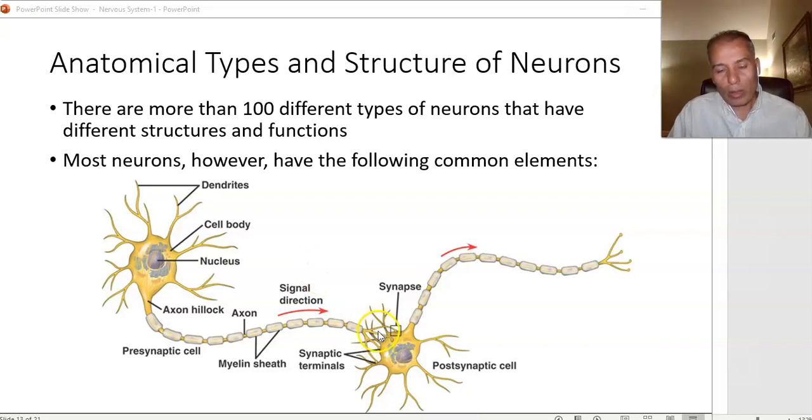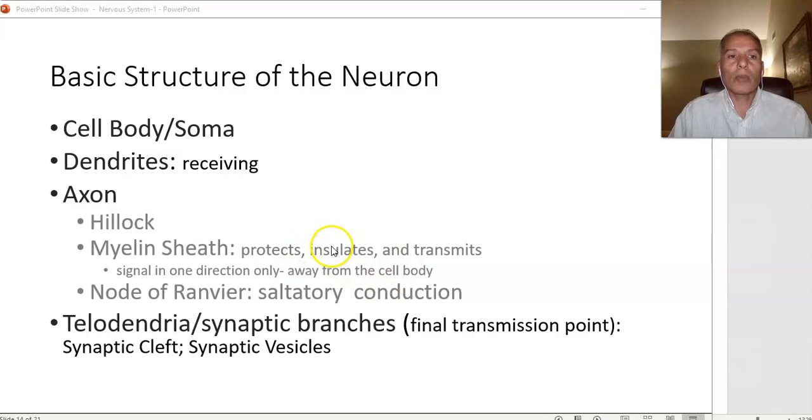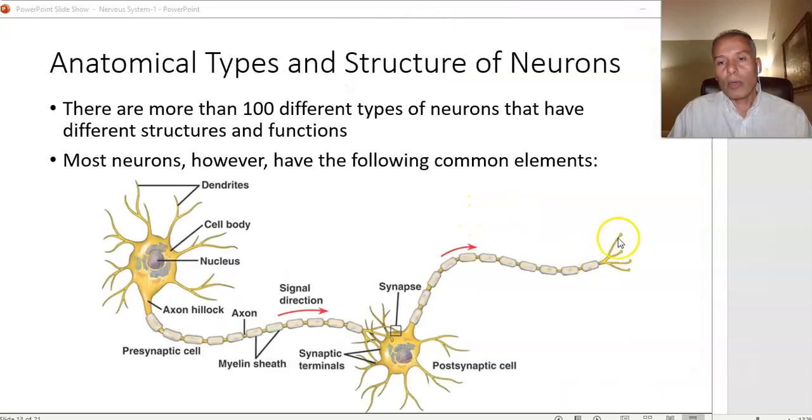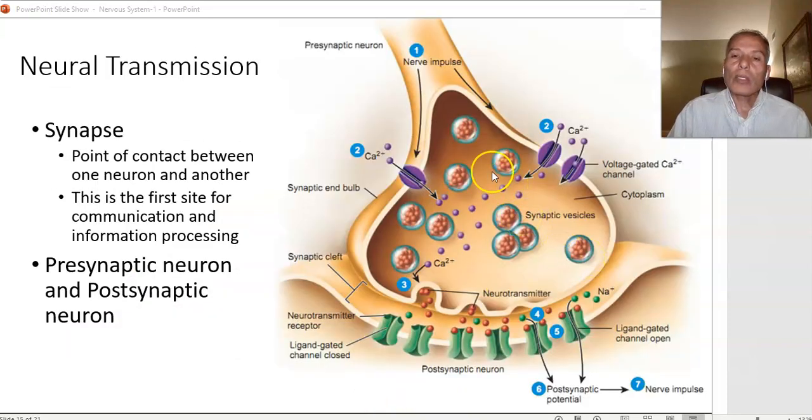Here's the synapse. You need to know the structure of the synapse, how the synapse is made, its anatomic structure, and how it functions, how it works. First, this is a synaptic terminal coming from one of these areas here, at the end of an axon. You can call it a synaptic terminal, or be specific and call this a synaptic pod.